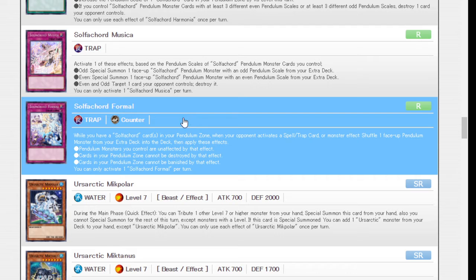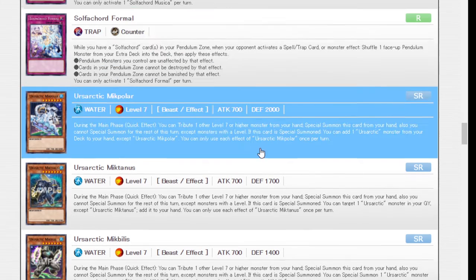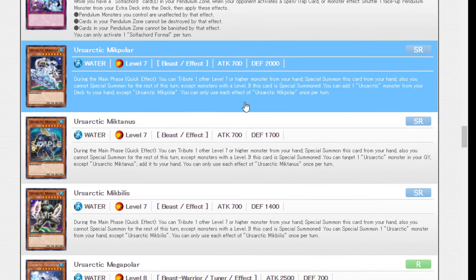This is Chord Formal. This is a counter trap. If you have Chord cards in your Pendulum zone, when your opponent activates a spell or trap or monster effect, shuffle 1 face-up Pendulum monster from your extra deck into the deck, and then apply these effects. Oh, I thought this was just an Omni negate. Pendulum monsters you control are unaffected by that effect. Cards in your Pendulum zone cannot be destroyed by that effect. It's just not worth it. It's not good. Hopefully we get better ones soon.